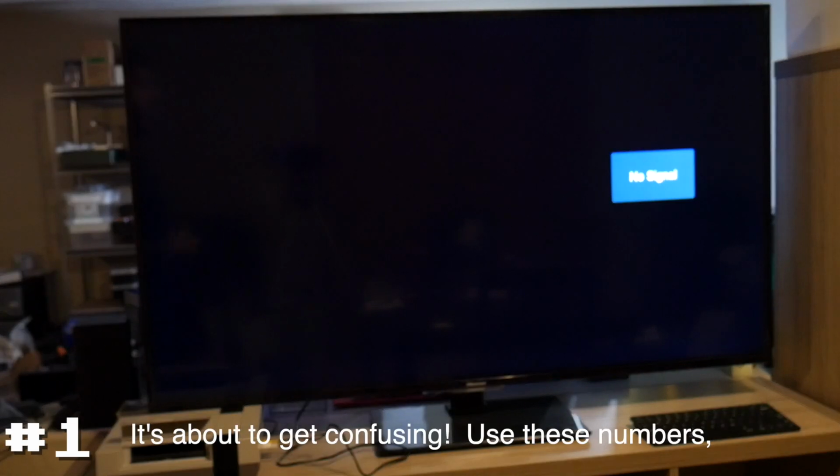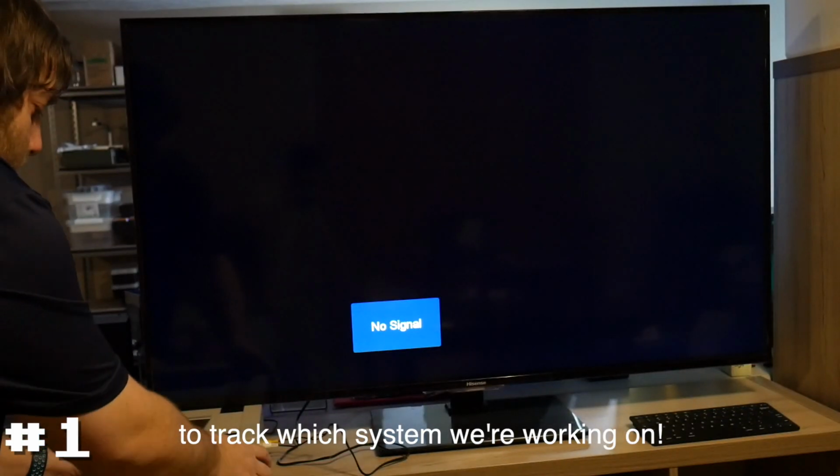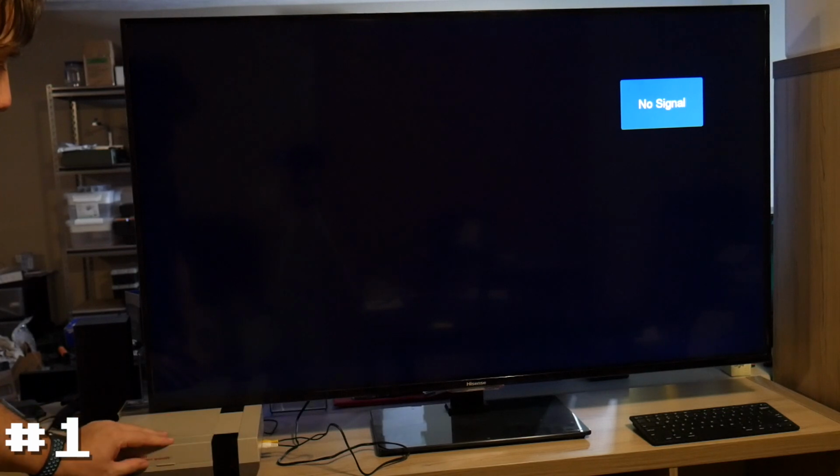To start with, this first one is the single system I bought from the seller that didn't really say what was wrong other than it was untested. So we're going to start by plugging in a known Mario Brothers Duck Hunt game that we know works and power it up. Interesting. So this is the same symptoms of my other NES. So this could have to do with dirty pins. That is certainly a possibility.